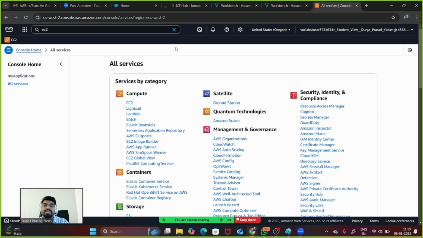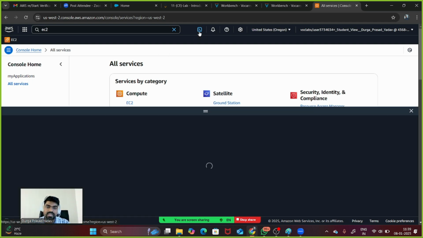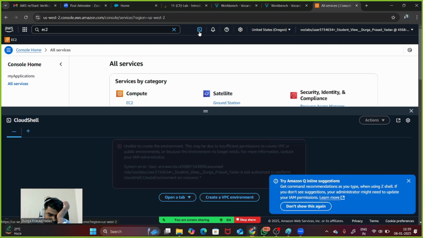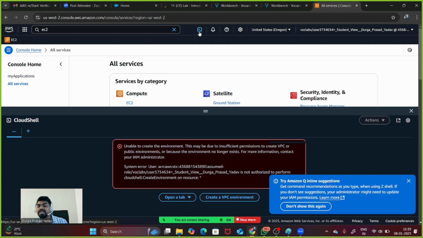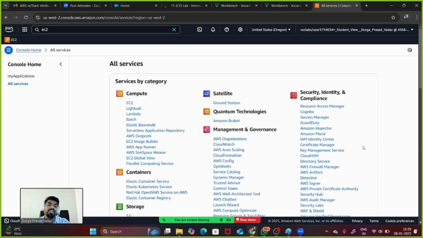After that, we have Cloud Shell here, guys. A shell is the environment through which the user interacts, and the shell further interacts with the operating system, or the kernel inside the operating system, or indirectly with your hardware.